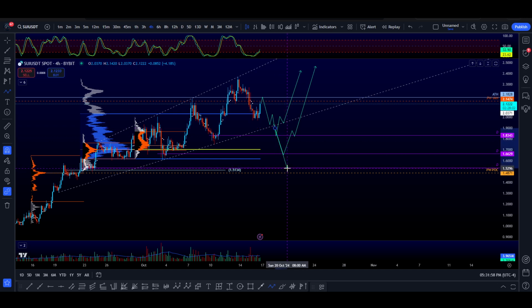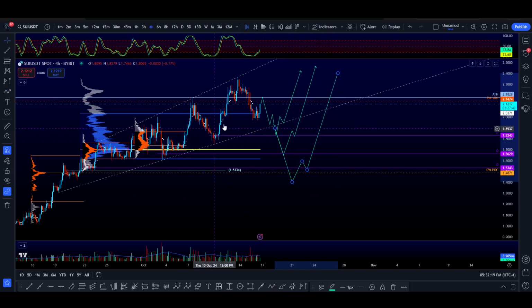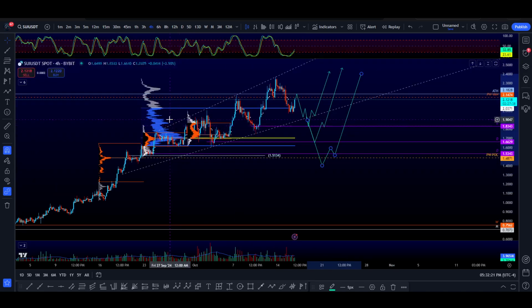And best case scenario, and I say best because this is where you can get in at a better entry, is price can come down here, sweep the liquidity from here, here, and all these lows here, and even here, right? Bounce off this point of control, high volume node, maybe even sweep that low, come back up, and then continue higher. So this would be the best case scenario, just taking out a lot of the liquidity here before continuing the rise to the upside, right?